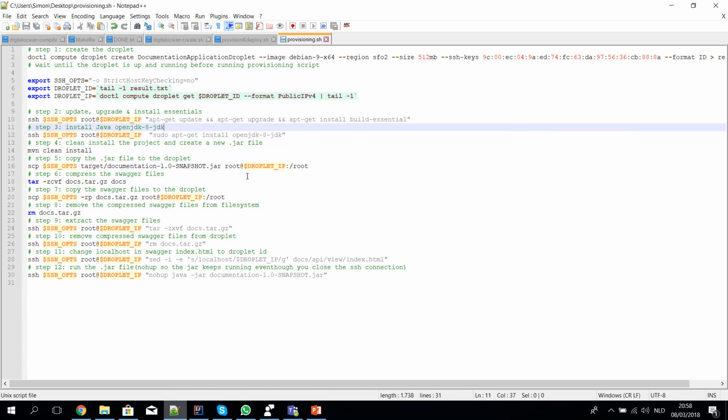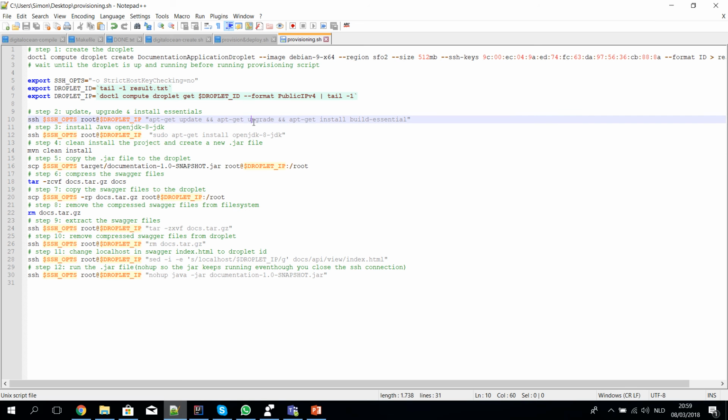Another thing I did was create the provisioning and deployment script for our application so we can deploy our application into the cloud. As you can see, this script will create a documentation application droplet which is running a Debian 9.